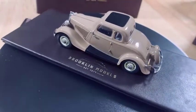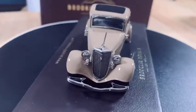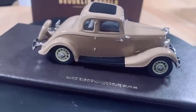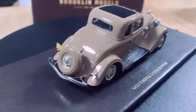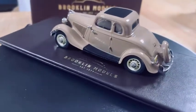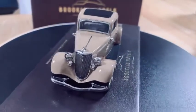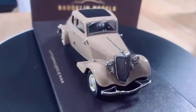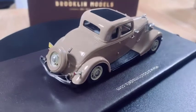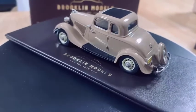Door handles are separate, the hinges on the rear of the suicide doors are interesting, and it's got a nice window frame around it — a little flat for photo edge but not too bad, looks very much like the original. Windshield wipers are appropriately spaced at the top. This is a nice model. It does get a little lost among the Brooklyn limited collection, the Brooklyn collection, and the limited '30s and '40s collection — the standard collection covers the '50s, '60s, and above — but it's been around for a while.